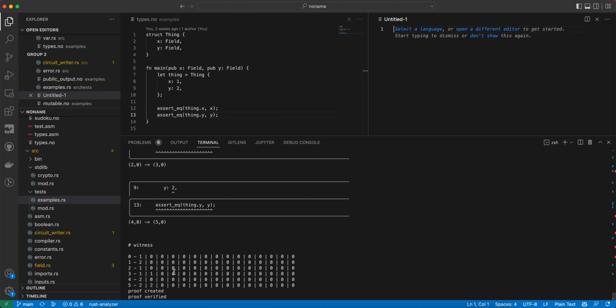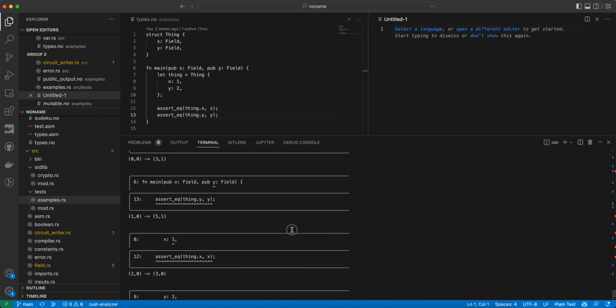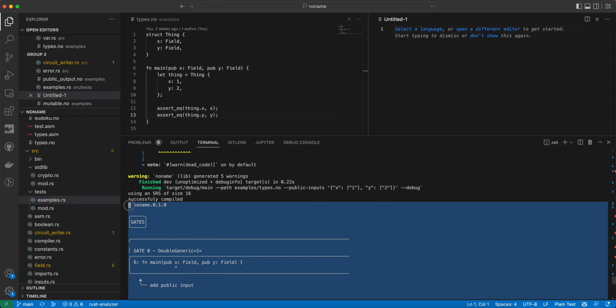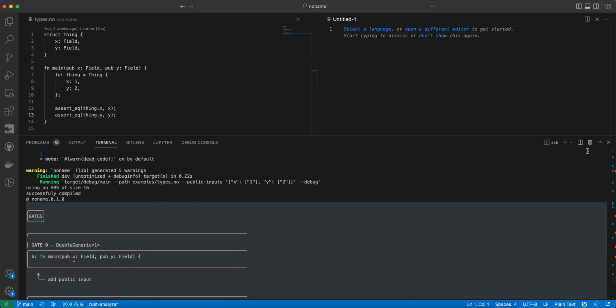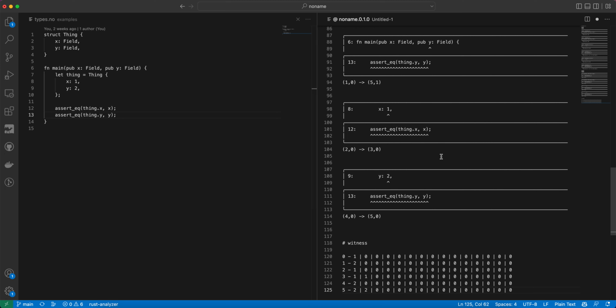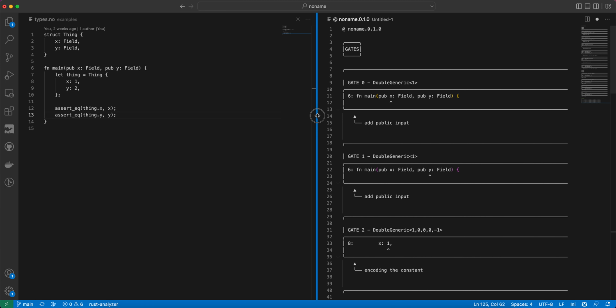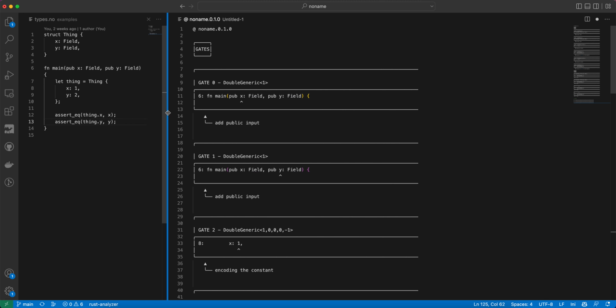Okay, let's run it in debug mode. In debug mode, we can see the witness, we can see everything. Let me copy that on the right, I think it's going to be easier to read there. Close this, close that, and now we have our gates.